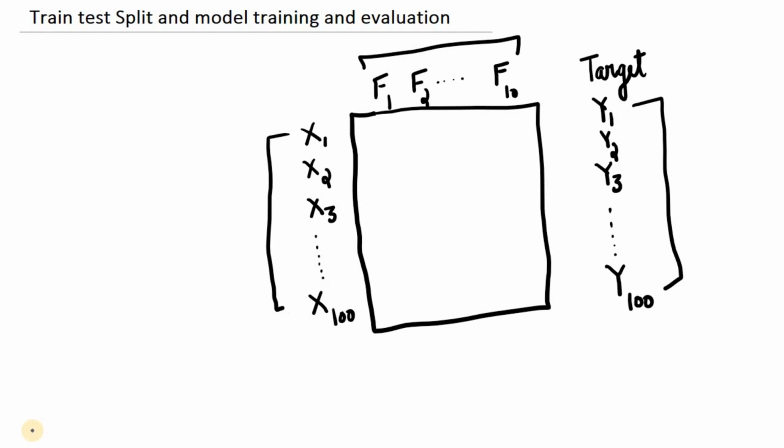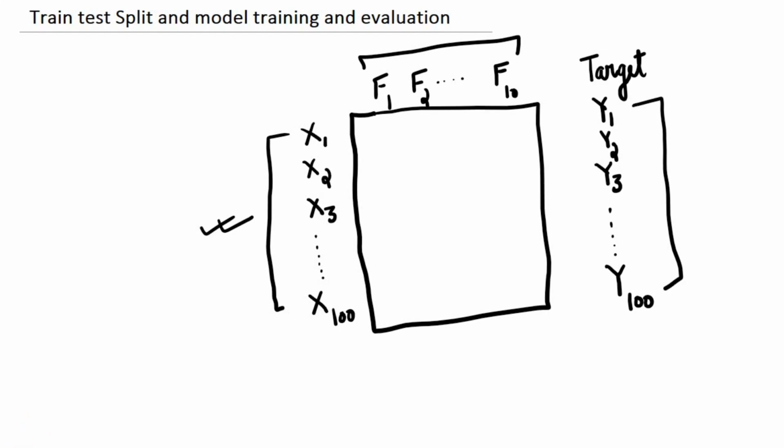Now, in the previous videos, we used the complete data to train the model, which means that the entirety of 100 observations were being used to train the model and estimate the parameters, which were like W1, W2, B, and so on. However, in real life scenarios, it's common practice to reserve only a portion of the available data for training, typically around 80%, and the remaining observations are then utilized to validate and assess the model performance.